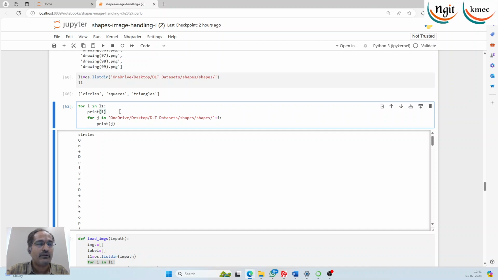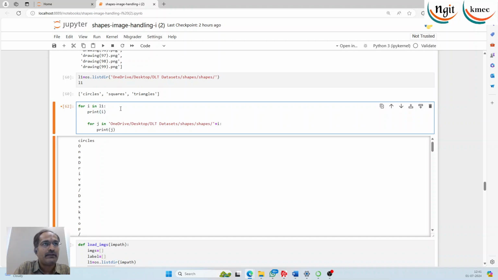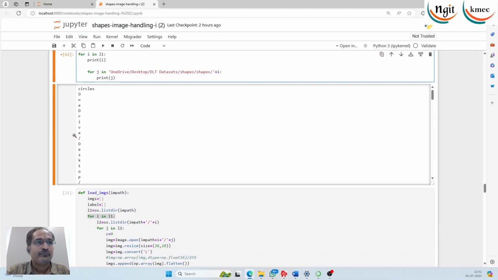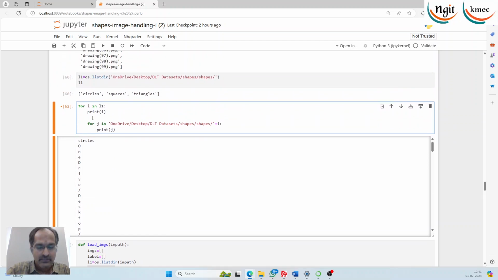Oh, we have to take one more thing. Actually, it is taking each letter. Now, what I want is L2 equal to. I want to take one by one. I want to take this in the first, for everything we have to take that library from that particular directory. We have to take this, right?